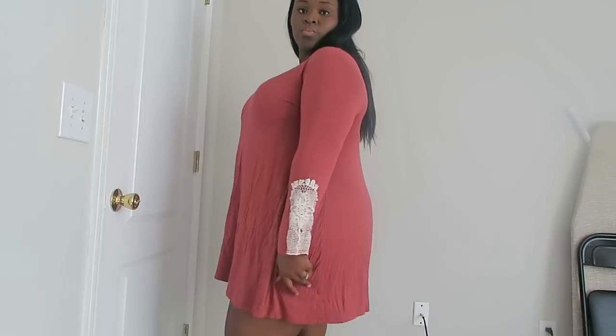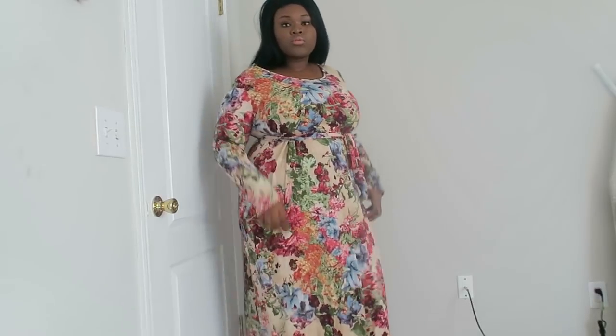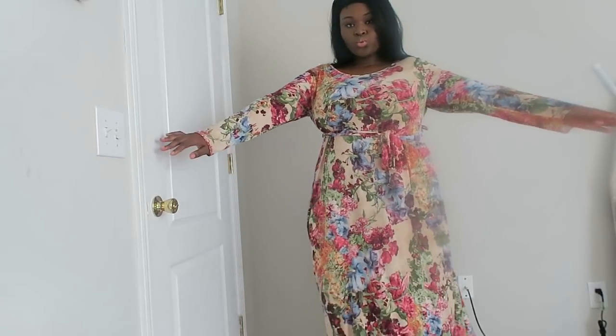This short dress — I'm absolutely in love with the sleeves, and you cannot go wrong with the little belt detail. It's just a really fun dress. You can wear it with leggings or without. I'm so happy to have this in my closet and I'm probably going to get more in different colors.